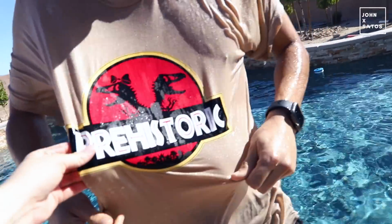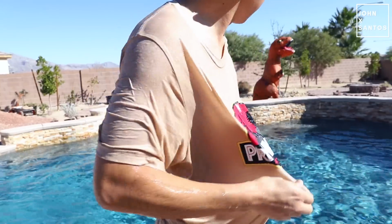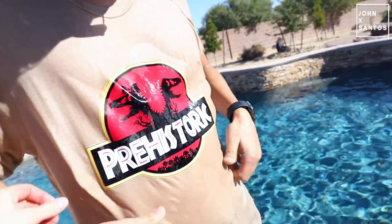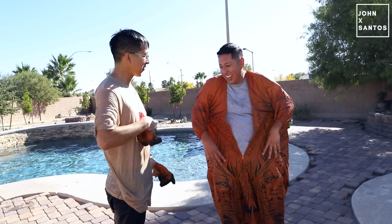Pocket. Yeah, what the heck? Look, the shirt's still... Yeah, it's good. Look at that. Actually held up. What a good test, even though it was an accident. Dude, not bad for a DIY at home custom shirt.